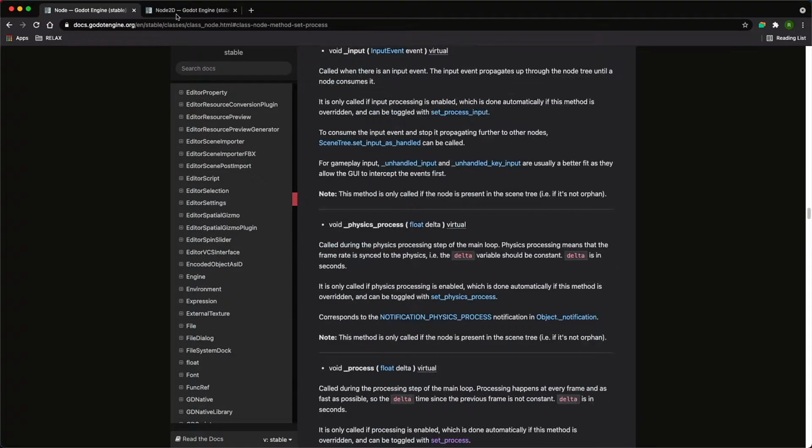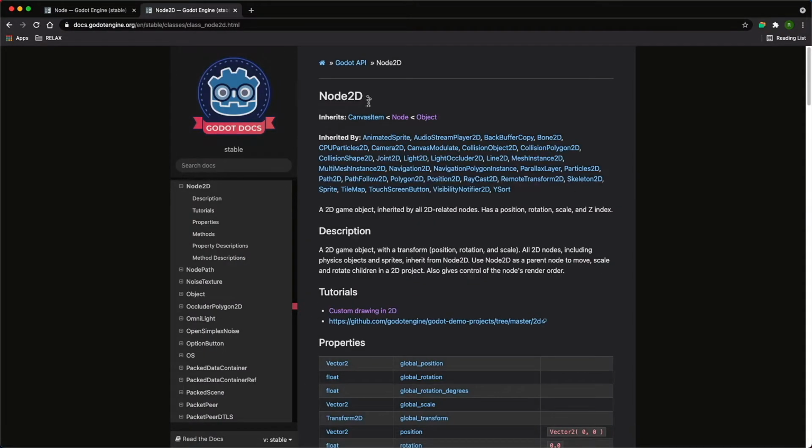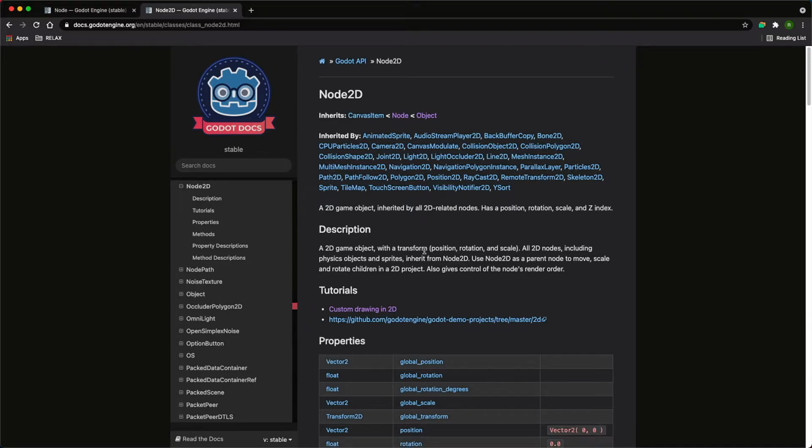And next, let's go to the Node2D section. Anytime you're making a 2D game, every single object, whether it's sprite, polygon, position 2D, all of them inherit from the Node2D.